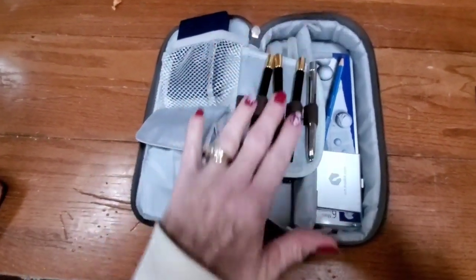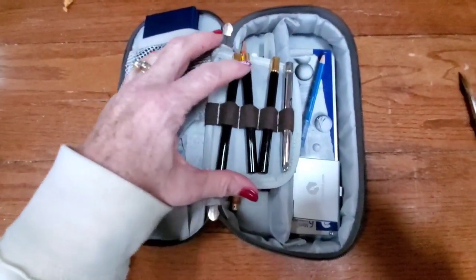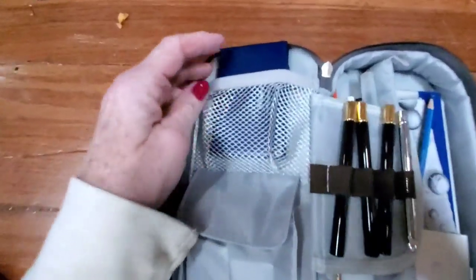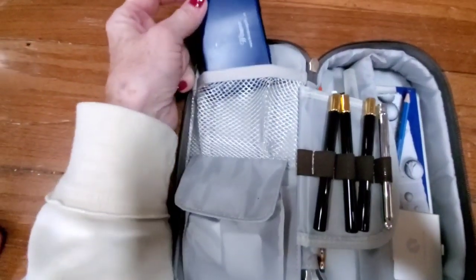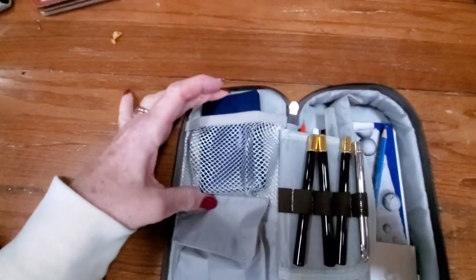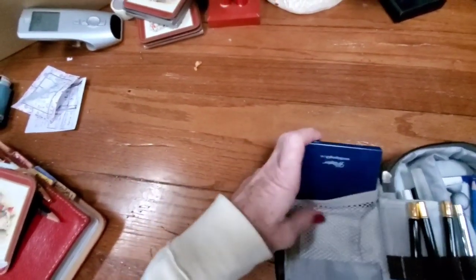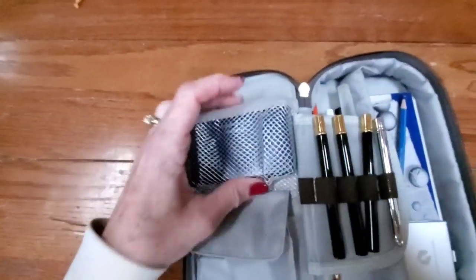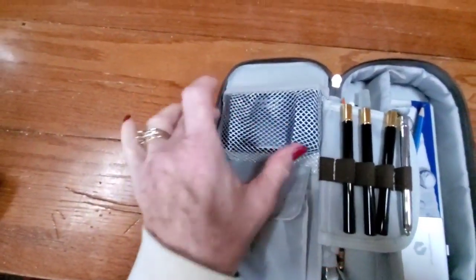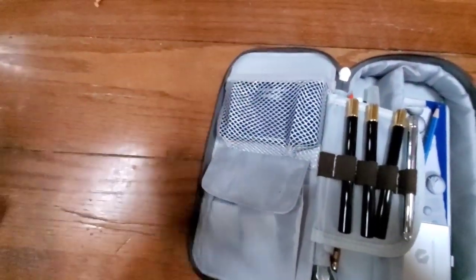I put all my travel brushes in here, and they all fit nicely. They're not loose, wiggling around. So that fit great. I also have my palette, my little business card size palette, although it's thicker. I put that in there. I think you could probably fit it sideways too. I didn't try that. Let me do that real quick. Yes, it does fit sideways. I had to put my camera down because I'm holding it right now. But you could fit a business card size palette either horizontally or vertically, it fits.